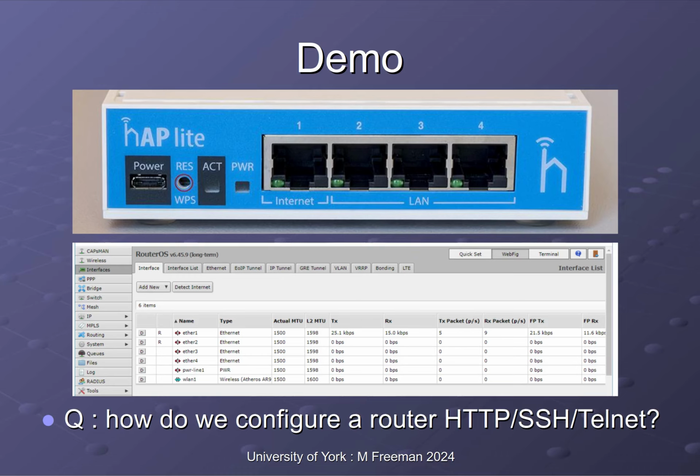More demo. So yes, this lecture here is a lot of show and tell. Within our Raspberry Pi system, we have a switch and a router, and our router is this beastie here, our MikroTik router with 4 ports that you can see on the front there. The first 3 are connected to our Raspberry Pi, and this 4th one is free. Within that device, we can set that one up with different routing rules, offering different services to the network. This is set up to be our DNS server, for example. So how do you set those up? We'll have a look at that one in the lecture review session.